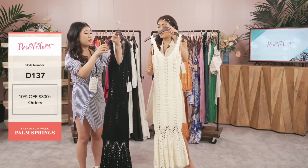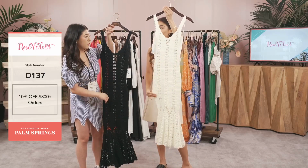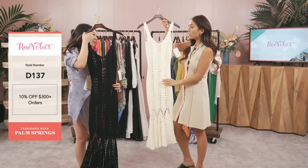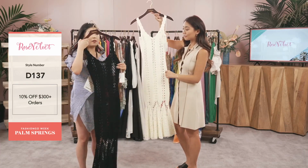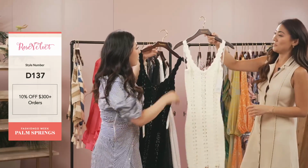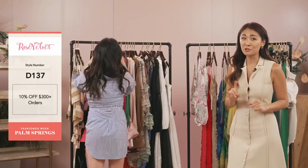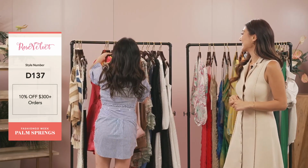Are these the only two colors that you guys are showcasing? Yes, we're doing black and white this time. We had a taupe color, so we decided to bring black and white. Amazing. And what are the sizes in these ones? We do small, medium, and large for this one, but we'll see how well it does. Then we'll bring it to the plus line. Amazing, love to hear that. These are awesome. Guys, I'm definitely a fan of any kind of beach cover, especially those that are so cute.